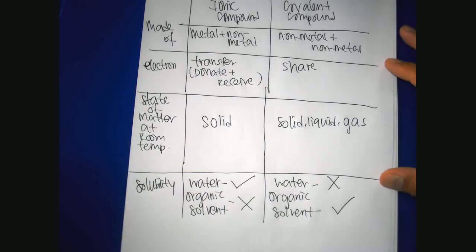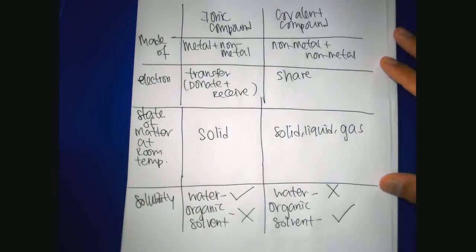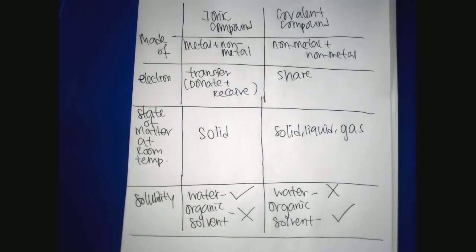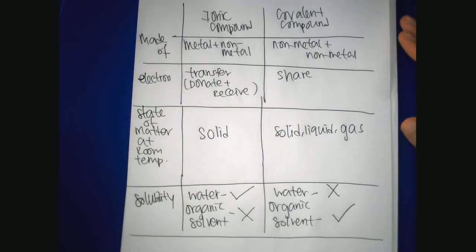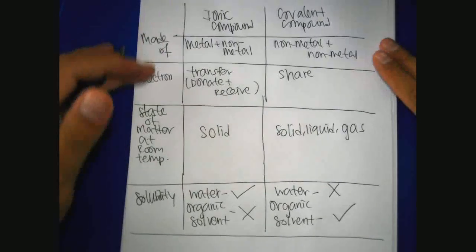So if the question gives you one unknown substance, they say this is a substance W, it's soluble in water, it isn't soluble in organic solvent. From this particular description, you should have some rough idea what they are talking about. So this comparison is very important. For all the 4 points in this table, we just need to be able to see the differences, and we don't need to know how to explain them yet.